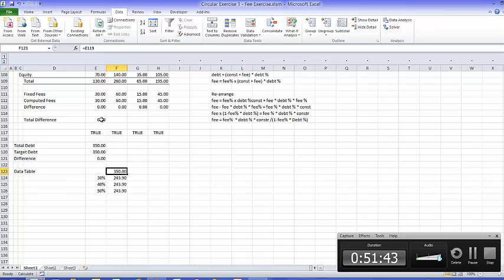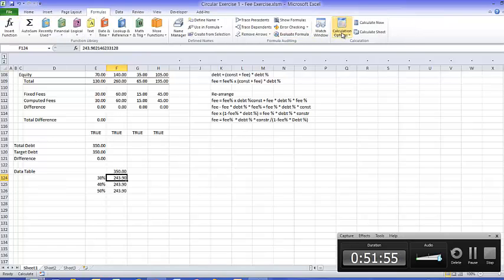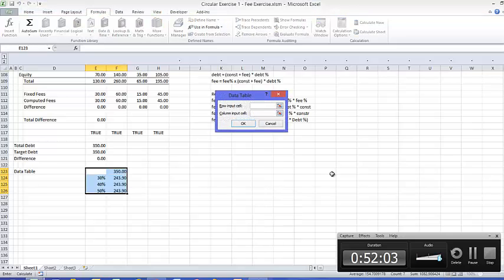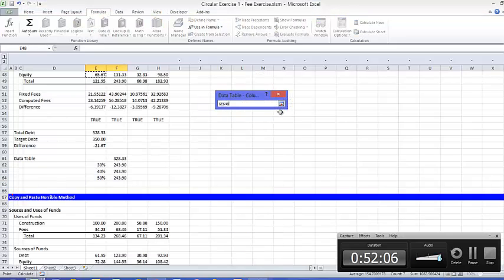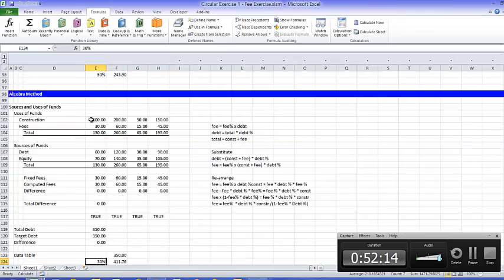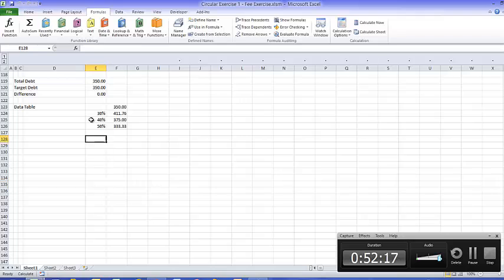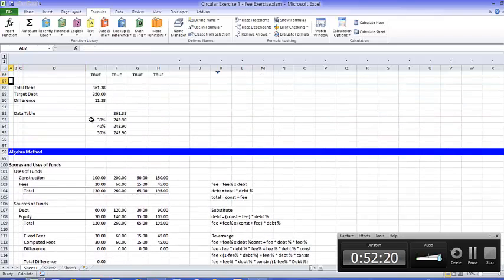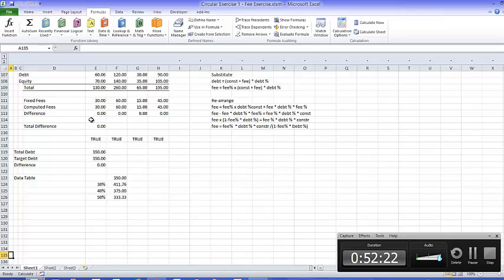The other thing that happens is if we take this total debt, I'm sure this data table is just not copied, so let's make our data table and put a column in. Column input is the debt to capital percentage, and we get our data table to work. So everything works. This is far superior to the other methods.